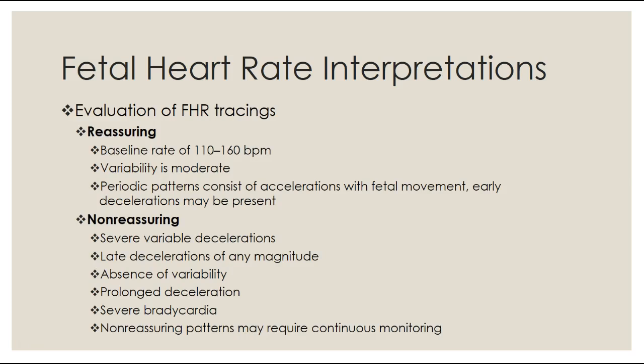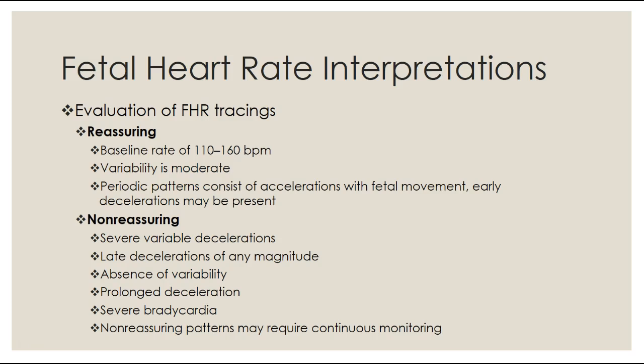We consider fetal heart rate tracings to be either reassuring, meaning that things are going well and the baby tolerates labor, or non-reassuring, meaning that there is some trouble that is happening that we need to intervene for. So the baby is not tolerating things. A reassuring pattern has a baseline within normal range. Variability is at a moderate point, and periodic patterns consist of accelerations with the baby's movement, and you may see early decelerations if the baby is moving into the birth canal, and that is okay.